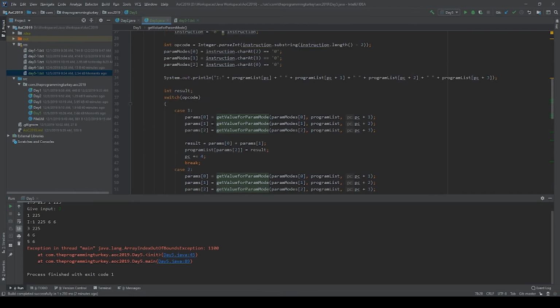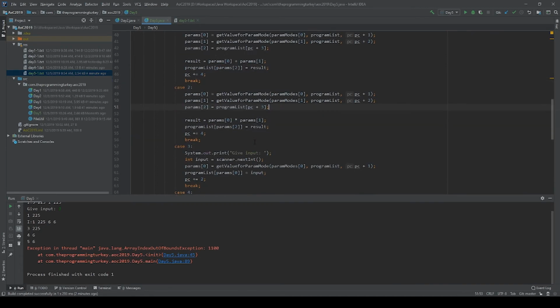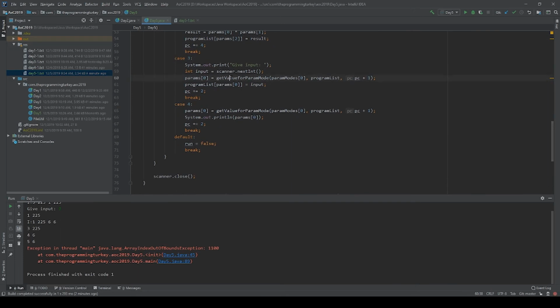Okay. All right. I was wrong. But I said before, this is always equal to that. Because of the parameter mode, it doesn't work. This is returning. Right. So this is always right, because this is setting. Okay. So give input, this is PC plus 1.